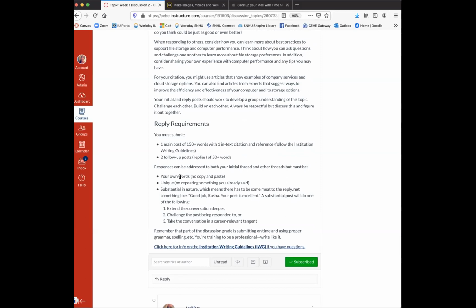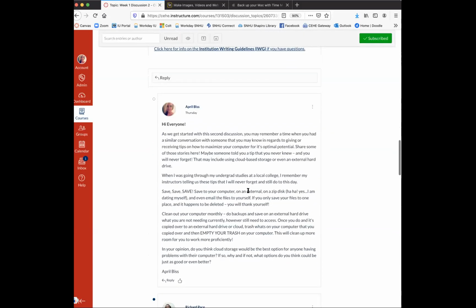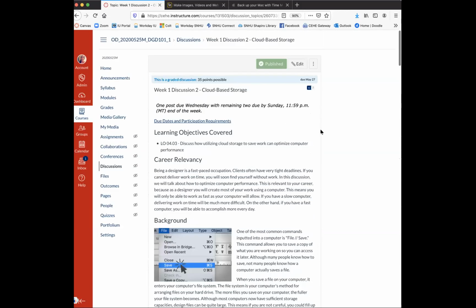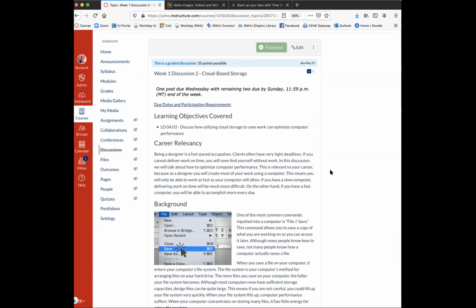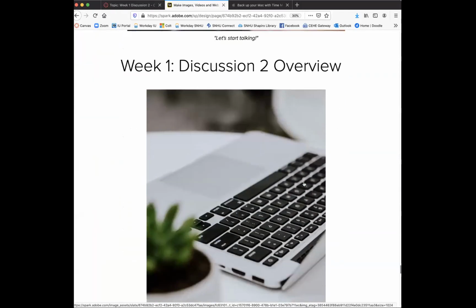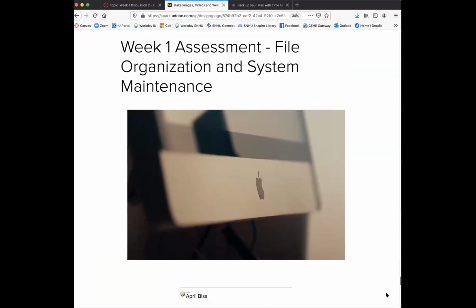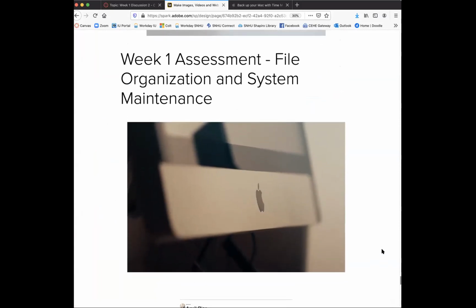All right, again, make sure you're following the reply requirements for all of this. And again, I kind of started the discussion so you guys can maybe have a little bit of a deeper understanding of how to look at this and how to answer this. So definitely read through my post before answering. Any questions about that? That's pretty self-explanatory, right? We kind of went over some of those that we touched upon. Okay, I'm going to take that as you guys don't have any questions.